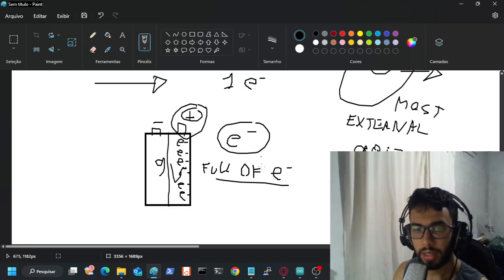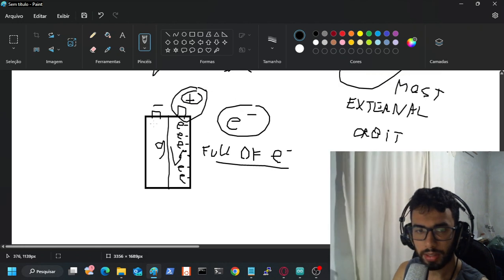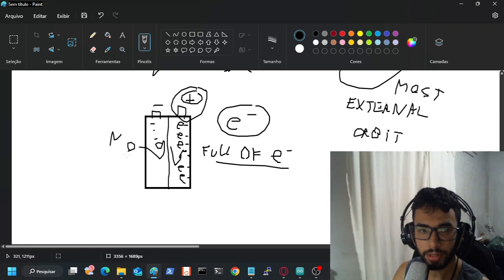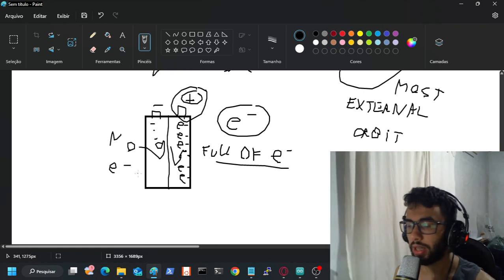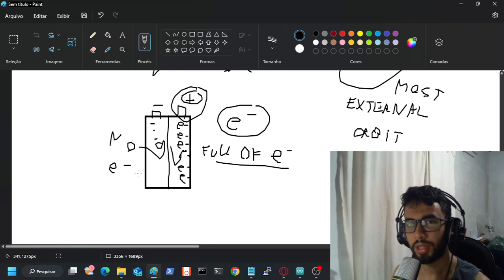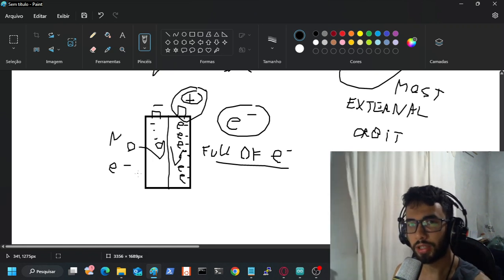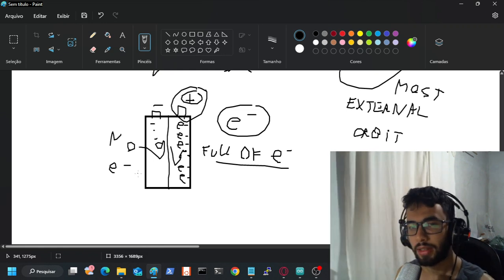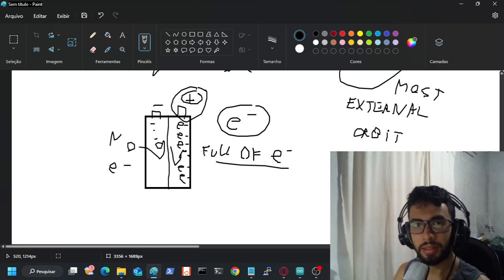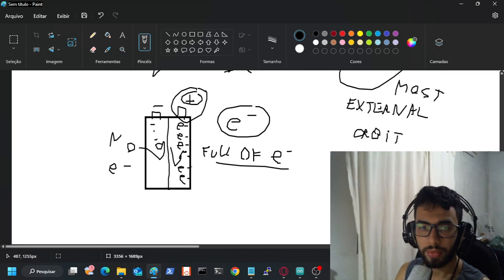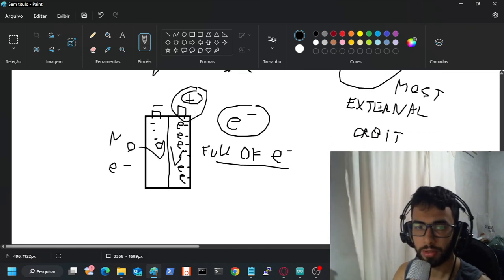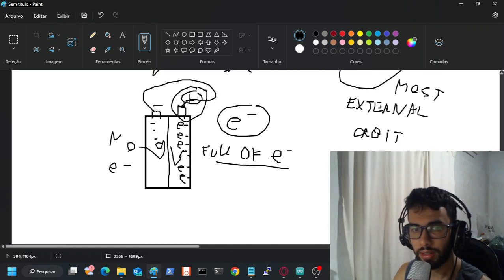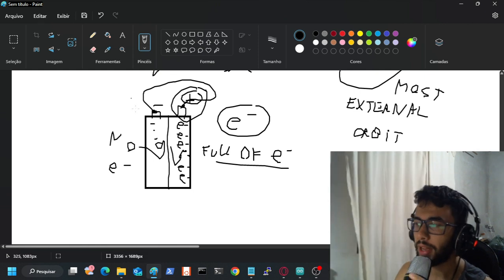Okay, so it's full of electrons, and this side, in contrast, is empty of electrons. So no electrons here on this side. And imagine that electricity works by passing electrons through a wire cable or a circuit. The destination of those electrons is just the other side, so you have to begin here to end here.